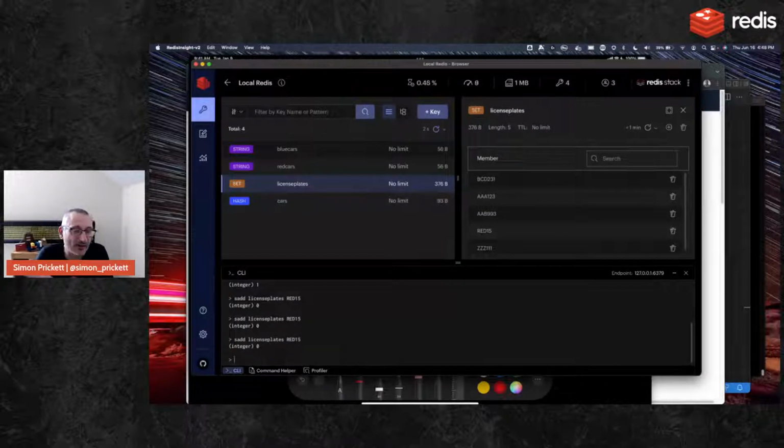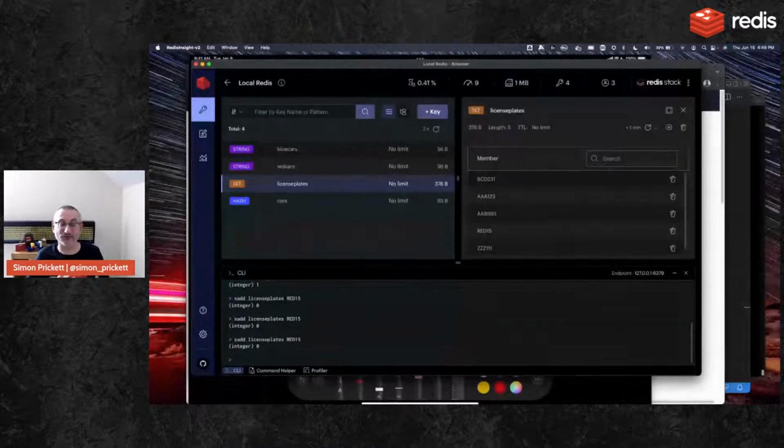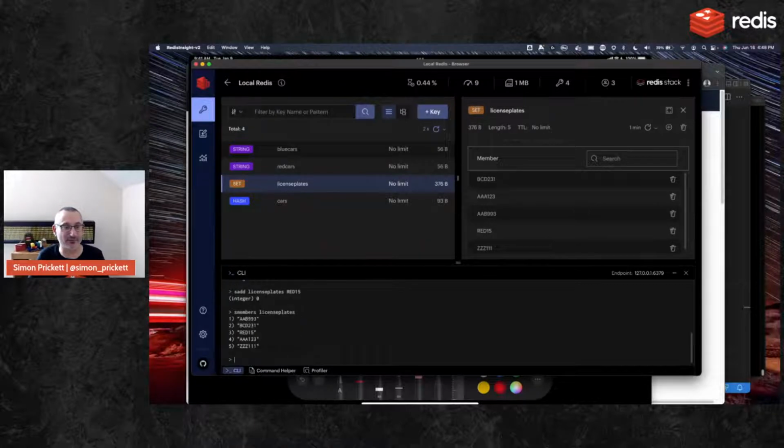So on the face of it, sets look really, really good for this. And there's 2 questions that they can answer for us, which is like, how many distinct things have you seen? And have you seen this specific thing? They can also tell us everything that they've ever seen. So we can do SMEMBERS license plates and say, get me every license plate you've seen today, and there they are. That again gets a little bit dangerous time complexity wise as your set gets big, because that's a big O of N command. So the bigger your set gets, the longer this is going to take on the Redis server.